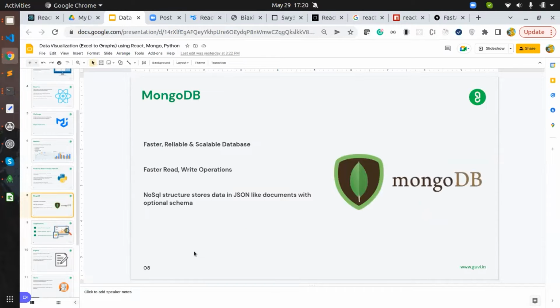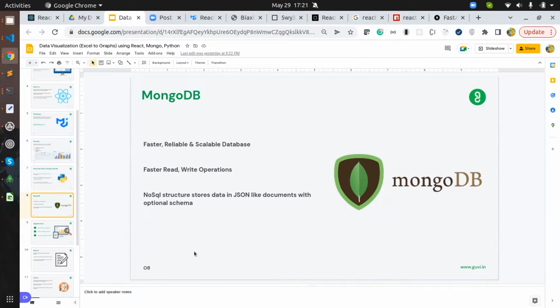And then MongoDB. When you have to work with data that has to be very quick, you can go with MongoDB. If you have to develop a quick application, MongoDB can be your savior, because it is faster and you don't have to worry about making your database structure. It's basically NoSQL. It has no structure, but you can define a schema.